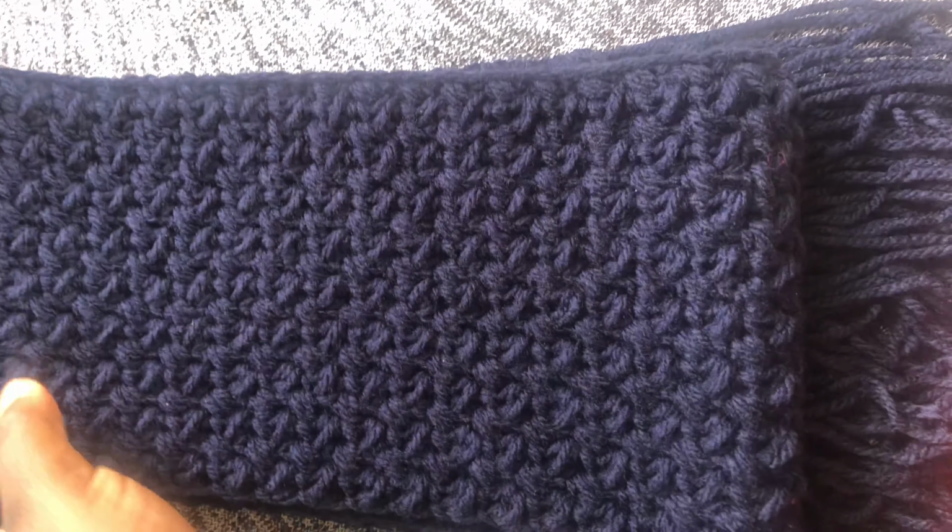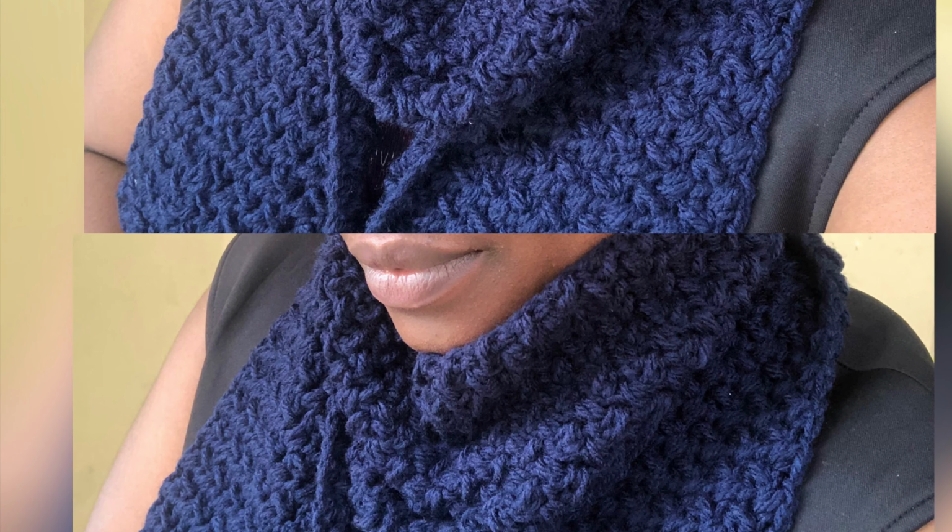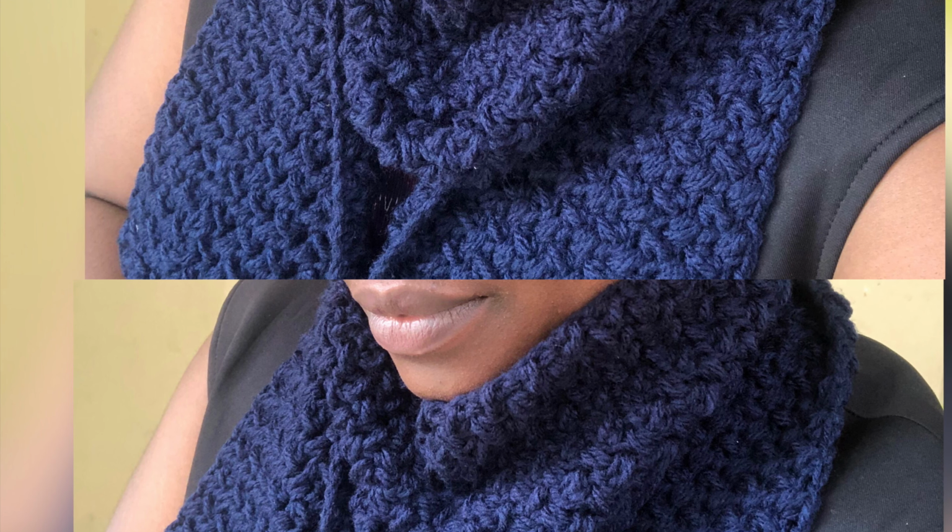Today I'll be showing you how to make this beautiful old-fashioned style scarf. This design can also be used to make shawls or throw blankets. So let's get into it.